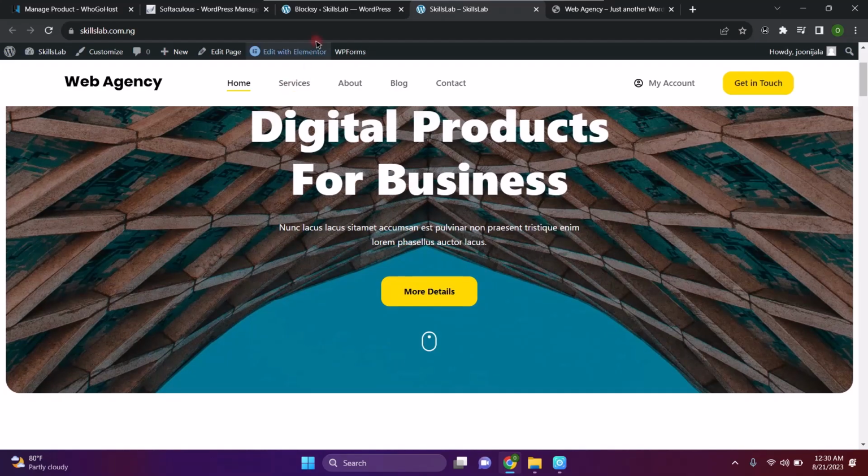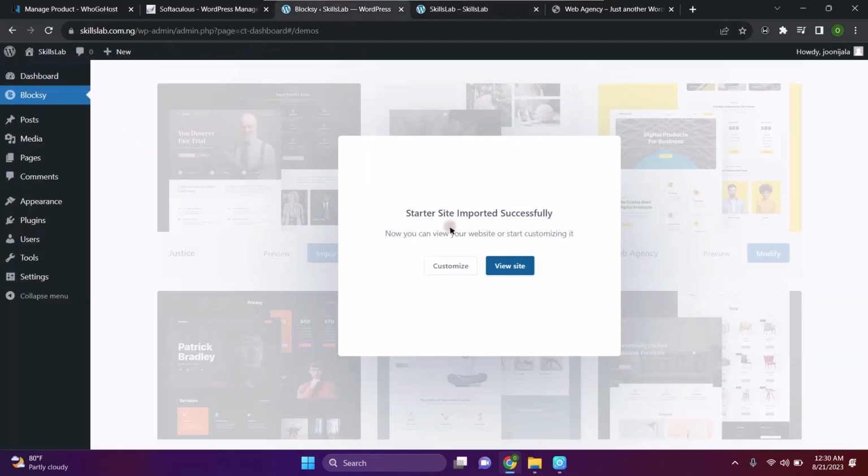Now let us go back to our customization page. Now we can customize from here, or we come to this appearance and theme and code like that. We change.